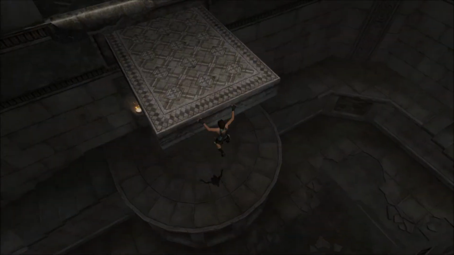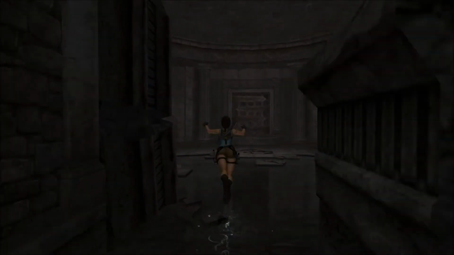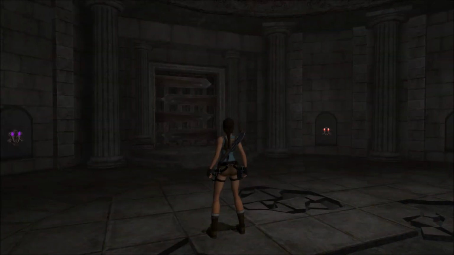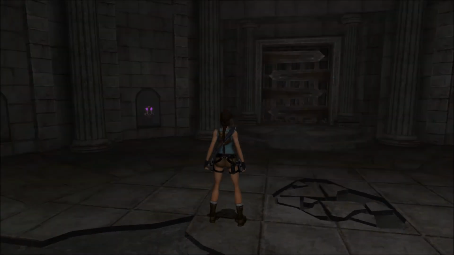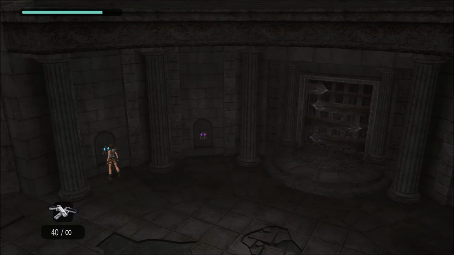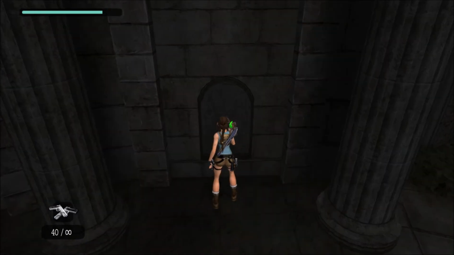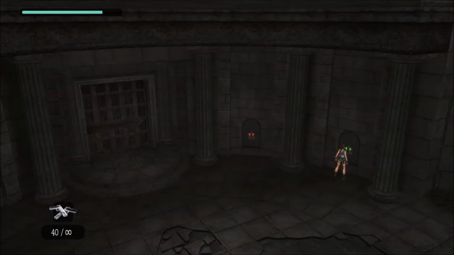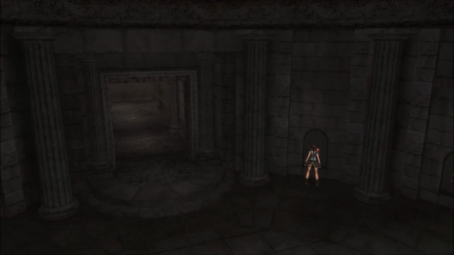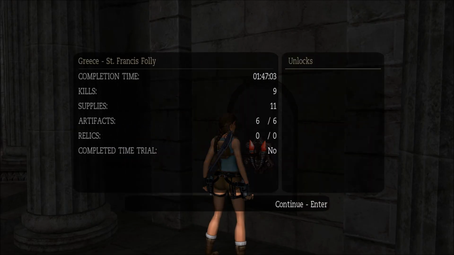Alright. Alright, that was all the rooms in St. Francis Folly. Now we're going to place the keys in their appropriate slots. That's what she said. And that does it! That's all the keys. The door is now open. Nothing that time. See you next video.